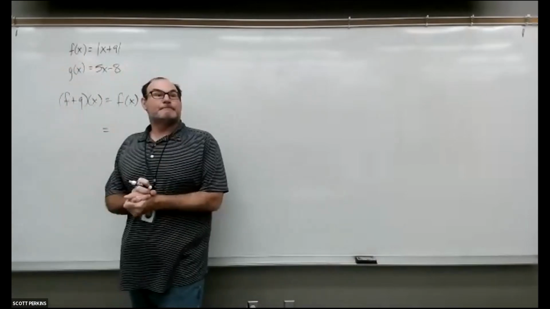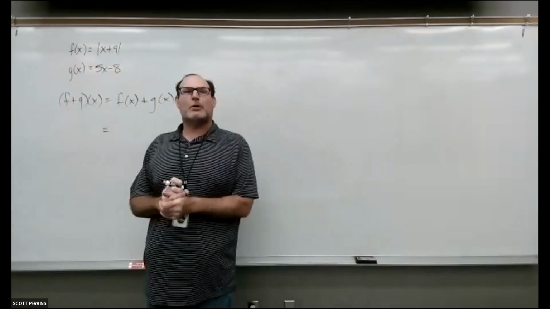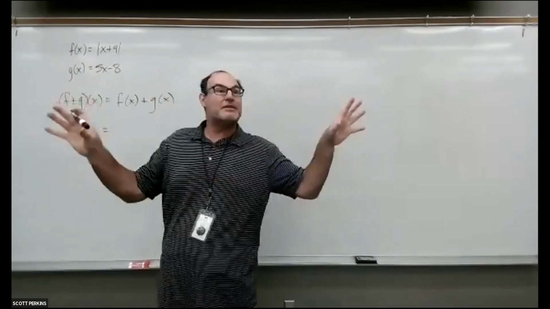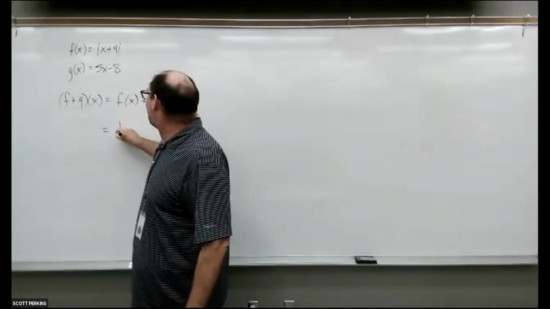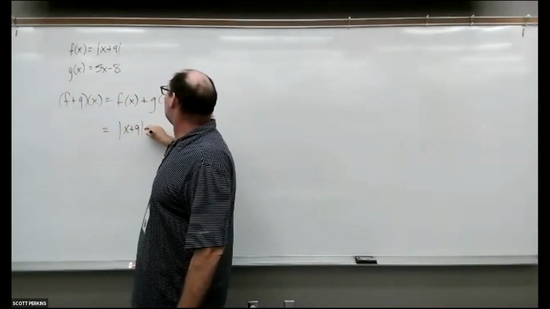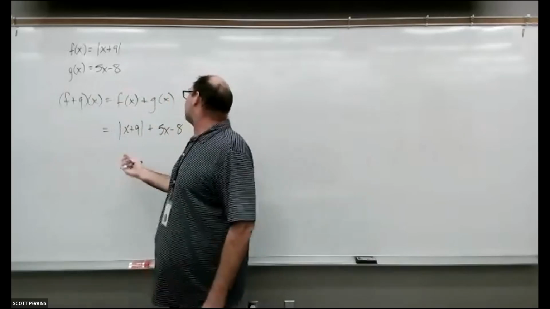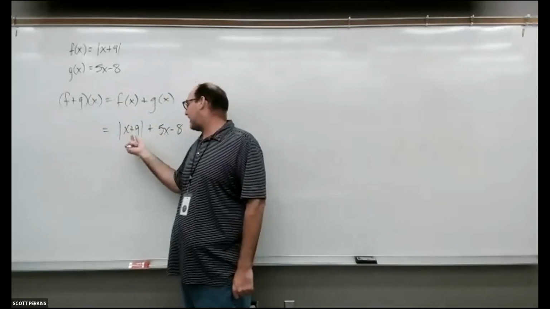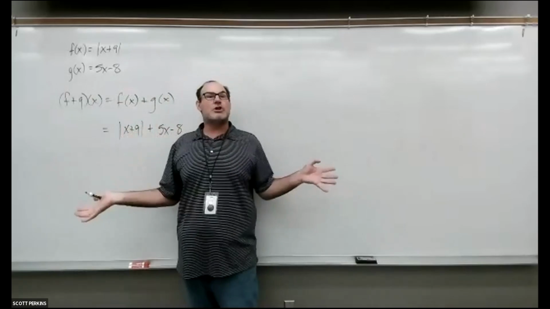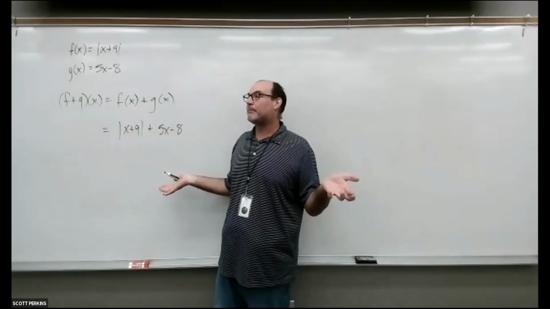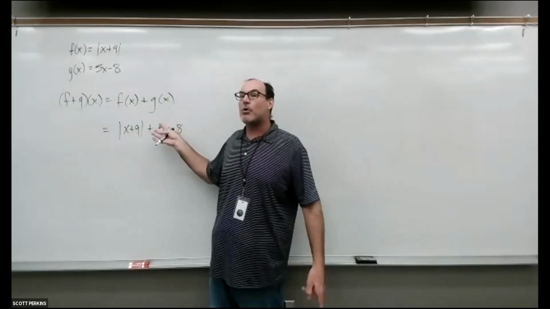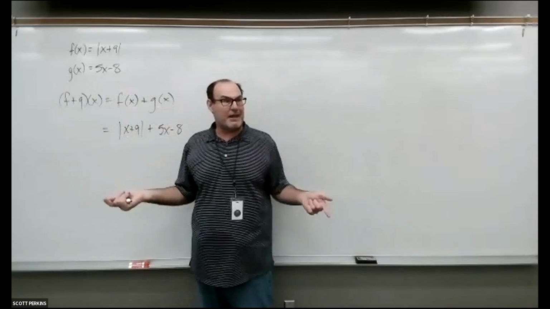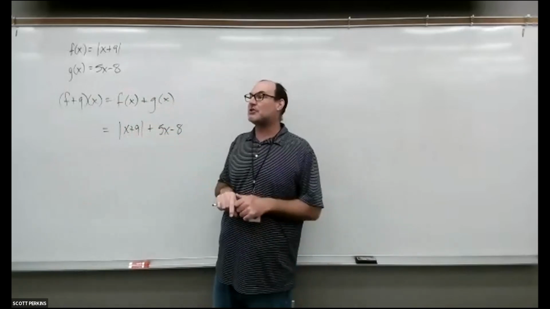All right, here goes. Don't stress too much. If you're still working, you're probably overthinking this problem. But that's my purpose here, so you haven't done anything wrong. So here we go. f of x is the absolute value of x plus 9. g of x is 5x minus 8. This is an absolute value, so I can't just bring things into the absolute value. I can't just bring the 9 out. You're done. There's no like terms. There's nothing else to do at this point. The only way you could do more is if you were given a particular value and said, what is f plus g at 6? Then you could plug 6 in, but there's nothing else to do here.